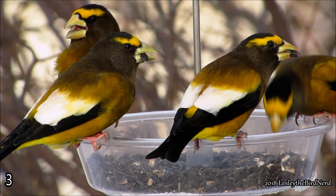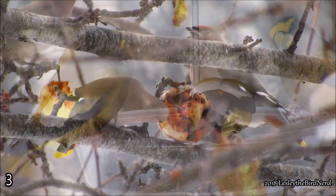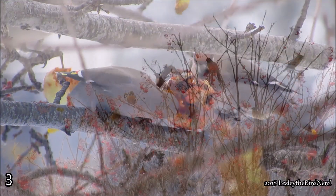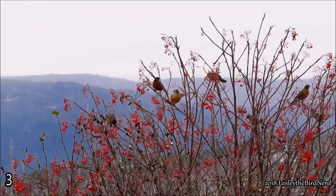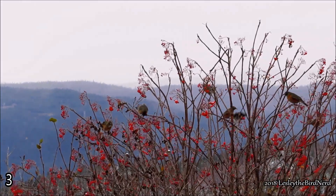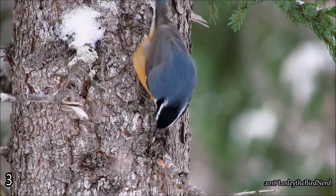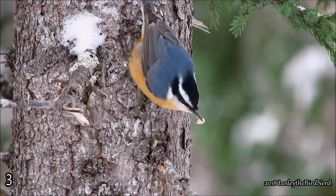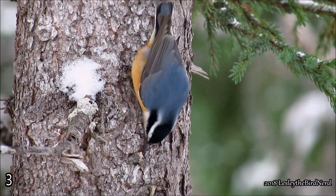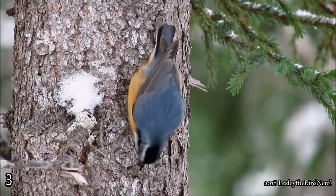In fall, birds fatten up when food sources are in abundance. It's pretty common to see a flock of birds gorging on berries and seeds in fall. The fat reserves insulate them and provide additional energy to produce body heat. Some birds will also store food away in fall to prepare for winter when there won't be as much food available, such as chickadees, jays, and nuthatches, to name a few. Normally, food is hidden in tree crevices or on the underside of branches — places that snow won't cover their cached food.